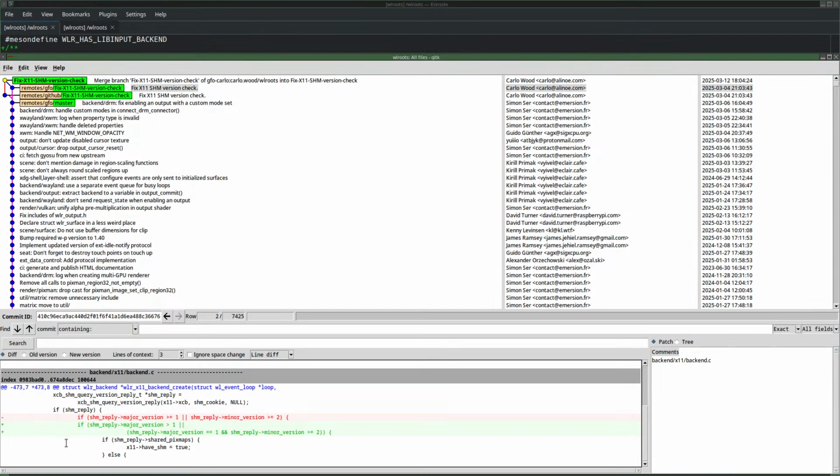And the most logical thing to me is that they were trying to check that the version is at least 1.2. Which means that either the major version must be larger than 1, or the major version must be equal to 1, and then the minor version must be greater or equal to 2. It's just the usual way that you sort stuff that consists of multiple things that can be equal or less than compared. Anyone who's written a comparator for a standard set or a map knows how to do this.